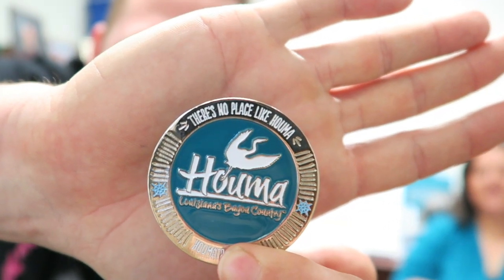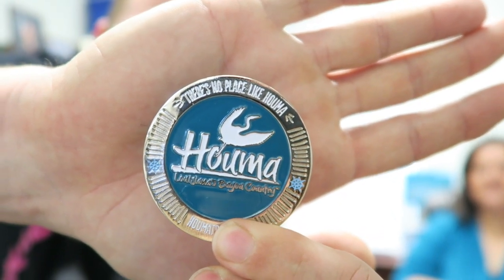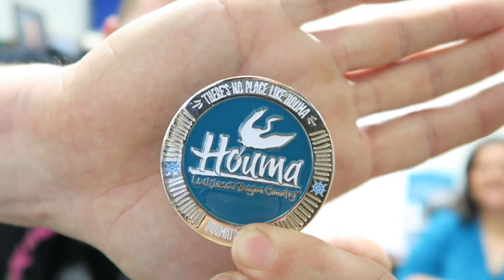Oh, thank you so much! There is side one — that is a beautiful coin. It really captures the spirit of the bayou, and here's the other side. So Sondra, you are the one that hid all the caches here. How many caches are there total? Right now we have 26 out there. And let me tell you, they brought me to some amazing places. What is your favorite cache?